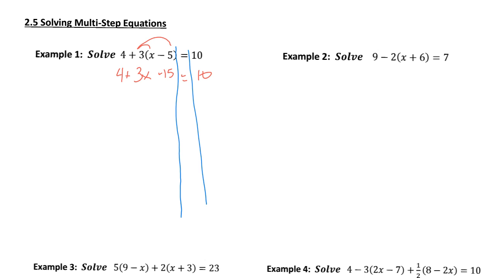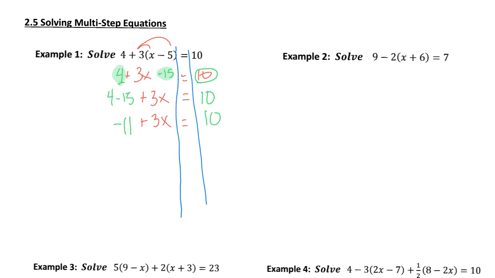Okay, now we're going to combine our like terms. I don't know if you remember that. But now we're going to combine our like terms. So I have a 4 minus 15. Okay, so you can rewrite those next to each other. 4 minus 15 plus 3x equals, I'm going to write this 10 in green as well because that's also a like term technically. So now 4 minus 15 is negative 11 plus 3x equals 10.